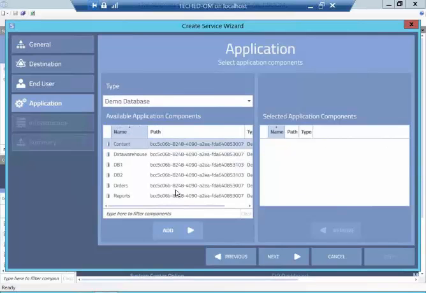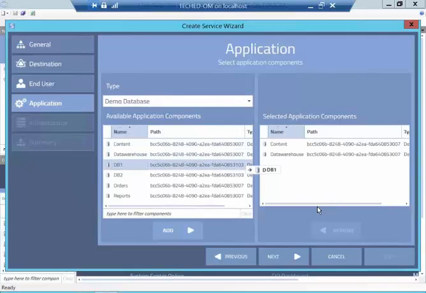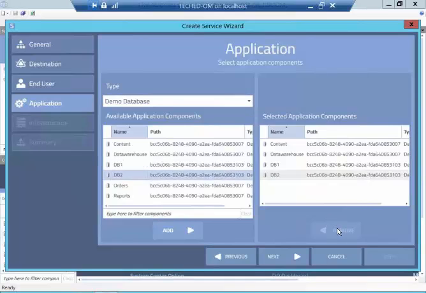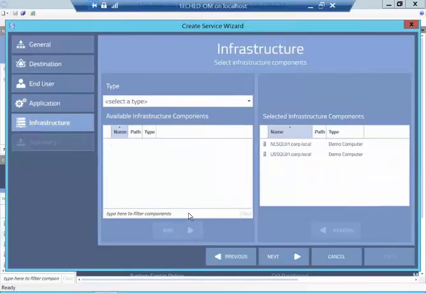I can drag and drop the databases that I want on here. I can do a search, whatever makes life easier. And once I've got a couple of databases on here, I can go to the infrastructure components. I can also do other components like websites or Windows services that are running on there. The more complete I make the applications layer, the more perfect this comes out, which is Live Maps will see the relationship between server and service component, or database in this case, and will auto-populate the servers in here.